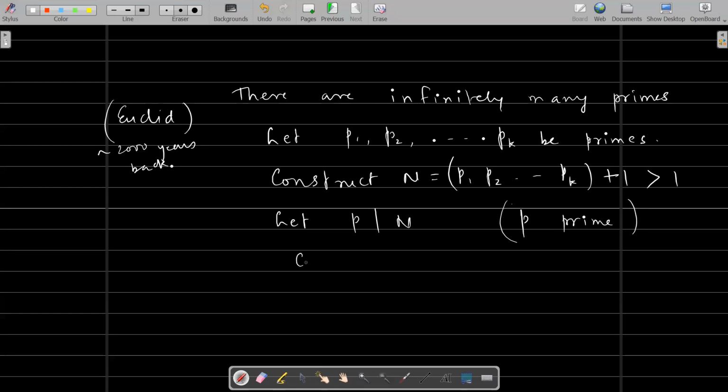So my claim is P cannot be P1. And nothing special about P1. The way we are claiming P can't be P1, on the same lines, we can claim that P can't be P2, P3, up to Pk. So here we have got a prime which is different from the known primes. So if I know k primes, I can always construct or get a new, (k+1)th prime. And this goes on and on inductively. That essentially says the number of primes is not finite. So there are infinitely many primes, right?